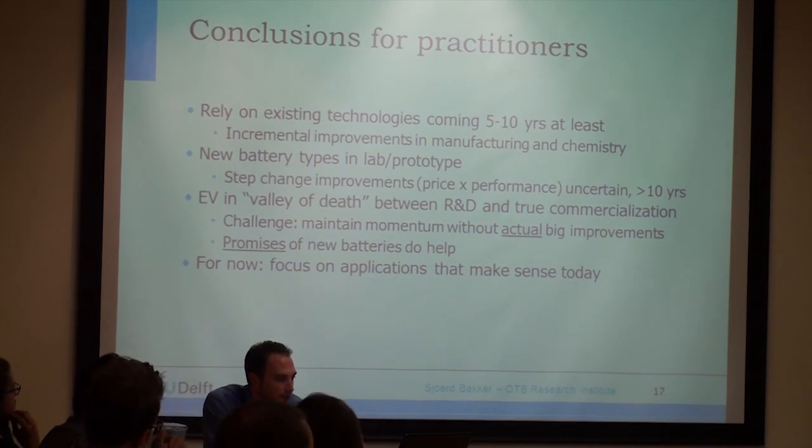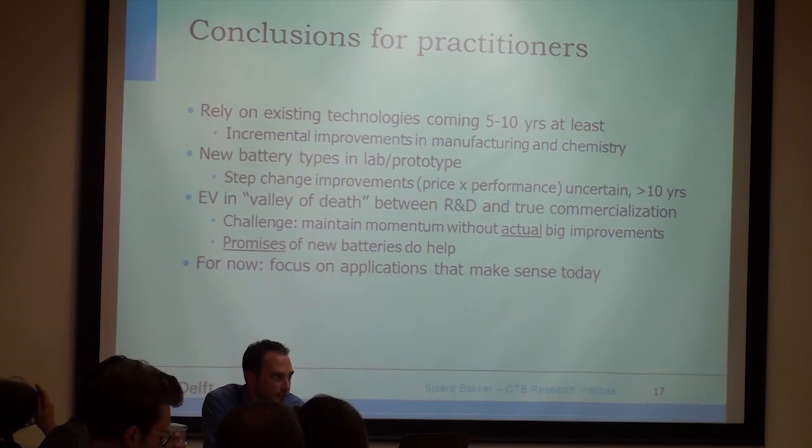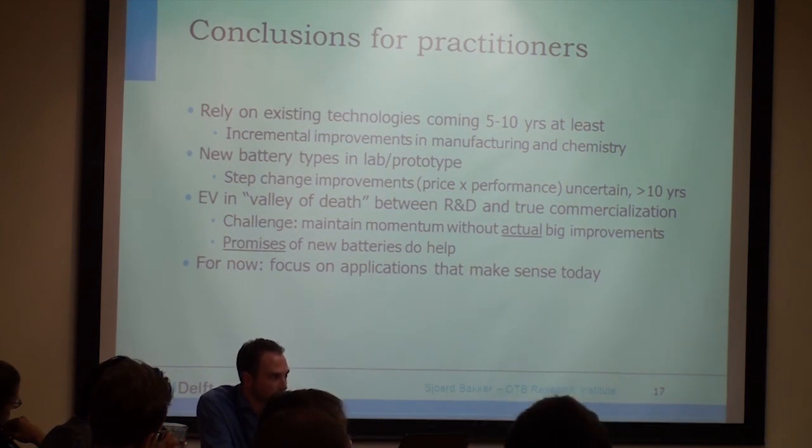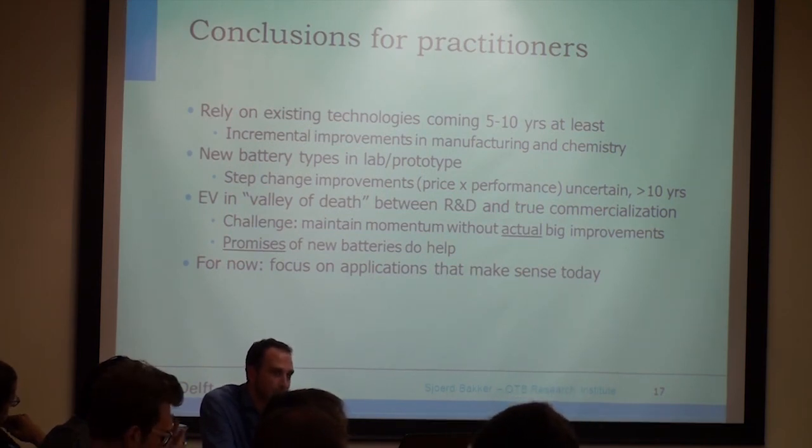What I'm talking about here is big companies going for mass market vehicles, and I'm not sure they can work in the free consumer market in the coming 10 years. A company like Tesla is super interesting. And I think they're probably doing a good job within a very specific segment. I'm not sure if they can be a model for the entire car industry that has to focus on mass markets as well, simply because they're so big.